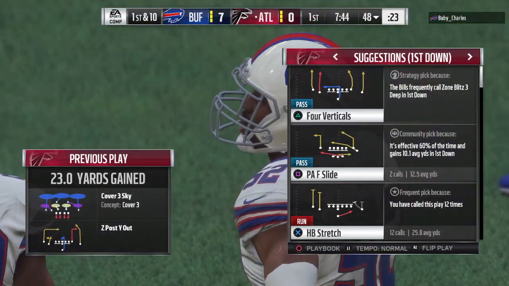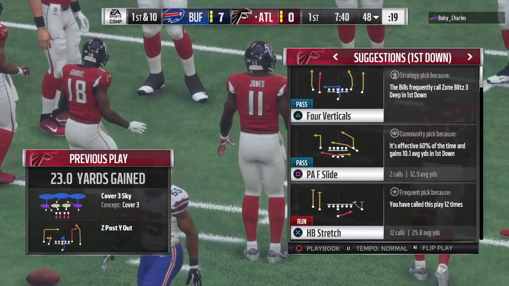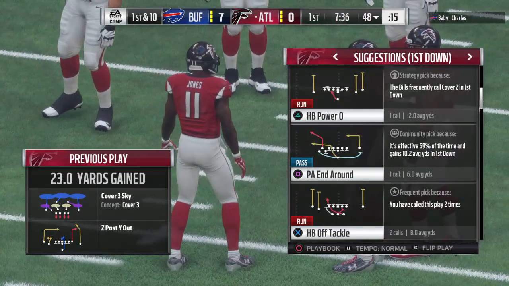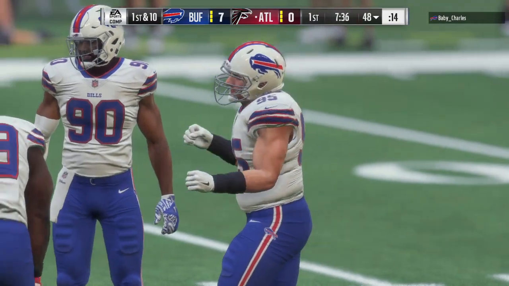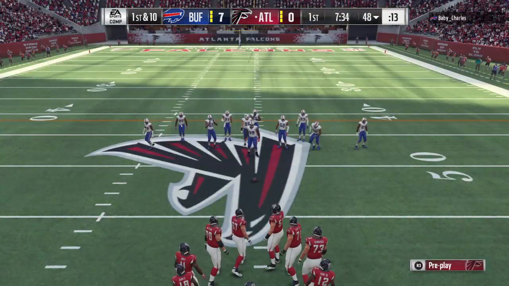That's one of the good concepts if you can read cover 3 pre-snap and check to something like that, and you have to have your playbook set up well. Because if you don't have your audible set up, you're not going to be able to beat the coverage that you're reading pre-snap. Right.